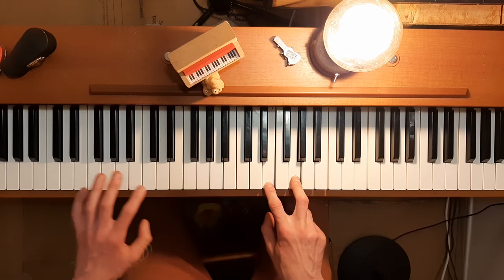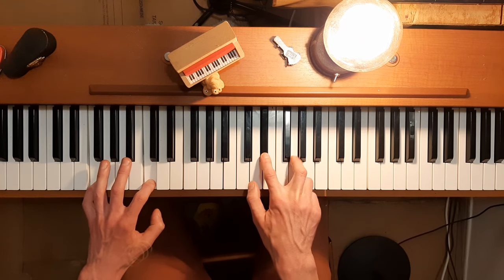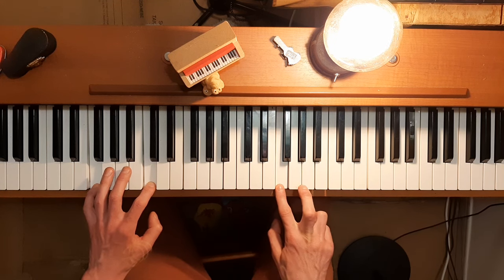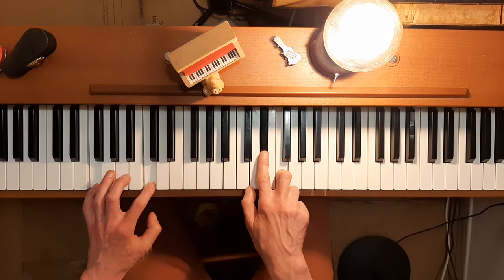Now we go to the F, to fourth. What we can do is this. Or it could be this. I just choose from the chord. So this one is, if we're in F, first and third. Also it could be this, first and seventh.